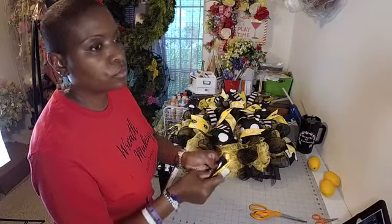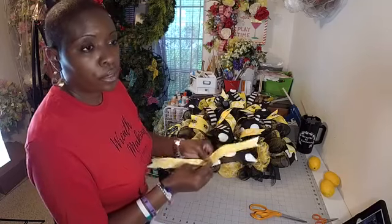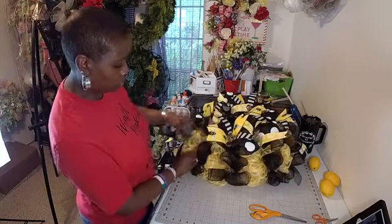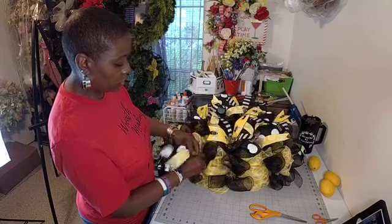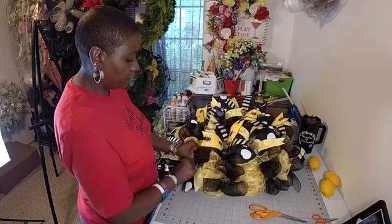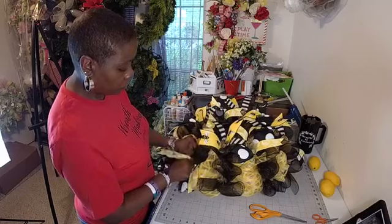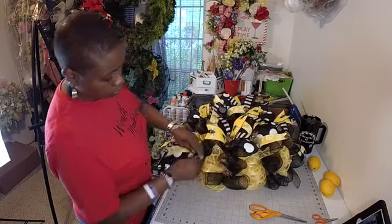Oh, it's bad in Missouri City. Okay, so you're at one end and I'm on the other end. I'm over here close by Woodlands, so that's another end of town. One thing about Houston, you can say Houston, Texas, but baby, we be scattered everywhere. Katy, Missouri City, Woodland Springs, everywhere.